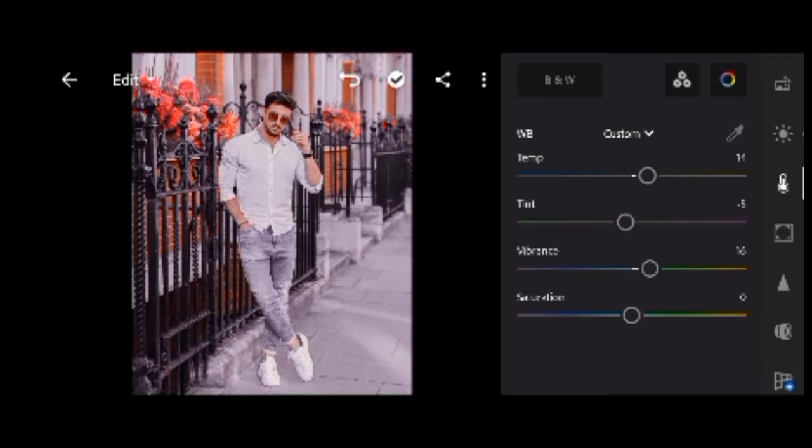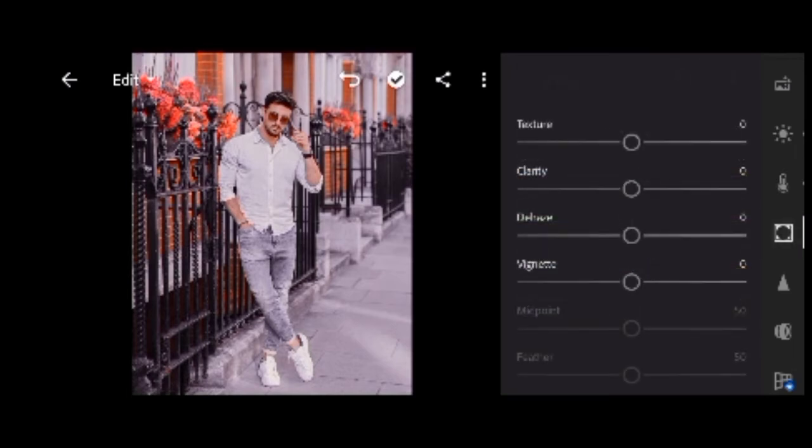Click Effects. Adjust texture to plus 16.